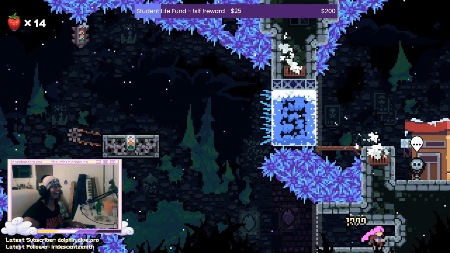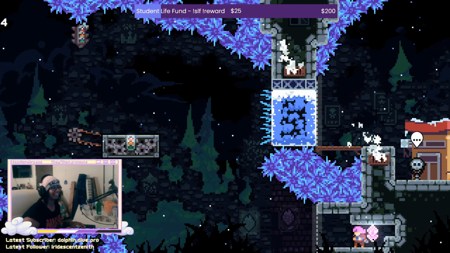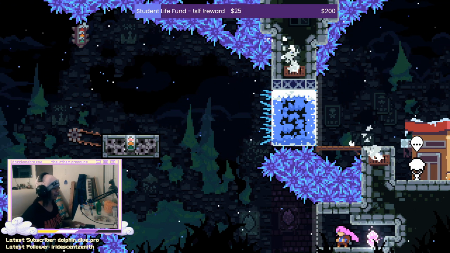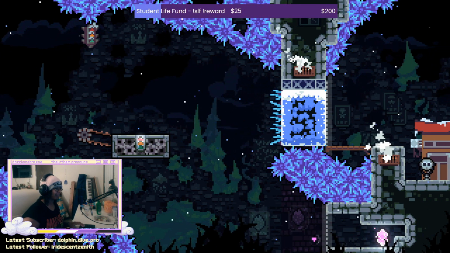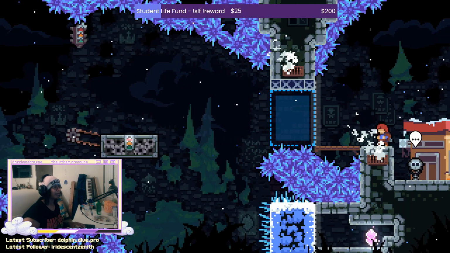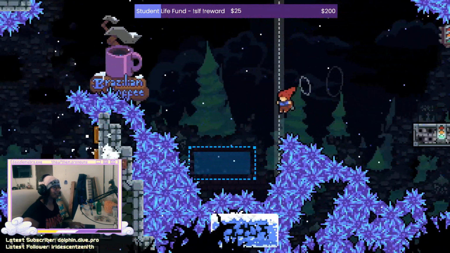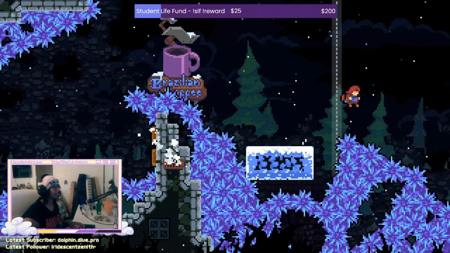Aha! Strawberry number 14! That one was really well hidden. I like that one. Okay, all right, back up we go. Which is also strawberry number, what is it? Number 2 of 3? Oh, I didn't use momentum.